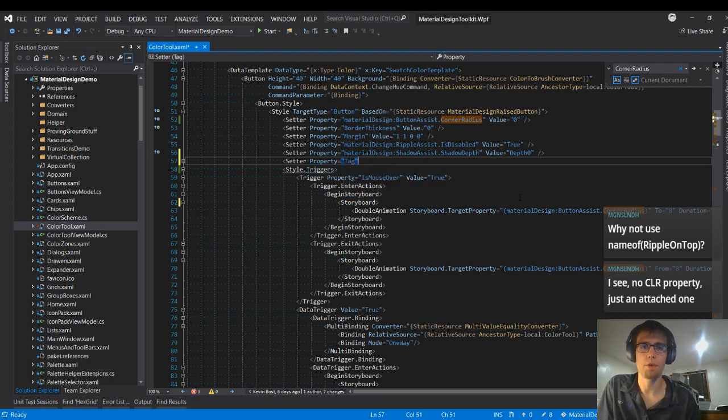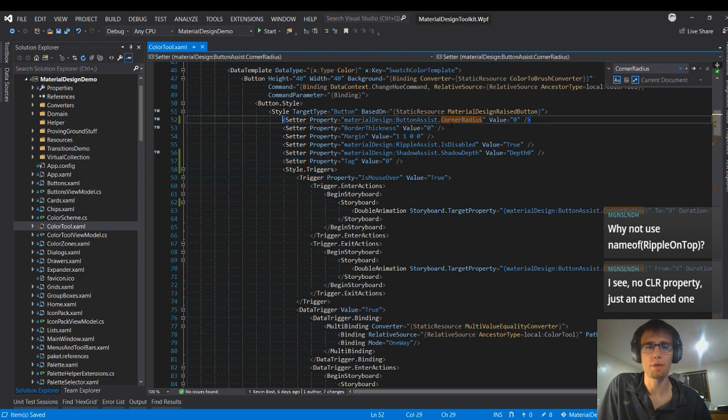What we can end up doing, and we're just going to set this guy to 0, is I think we're going to just do a value converter to go from double to corner radius. And we might even be able to get away with not even doing the value converter, because the type converter for corner radius might just handle it for us.